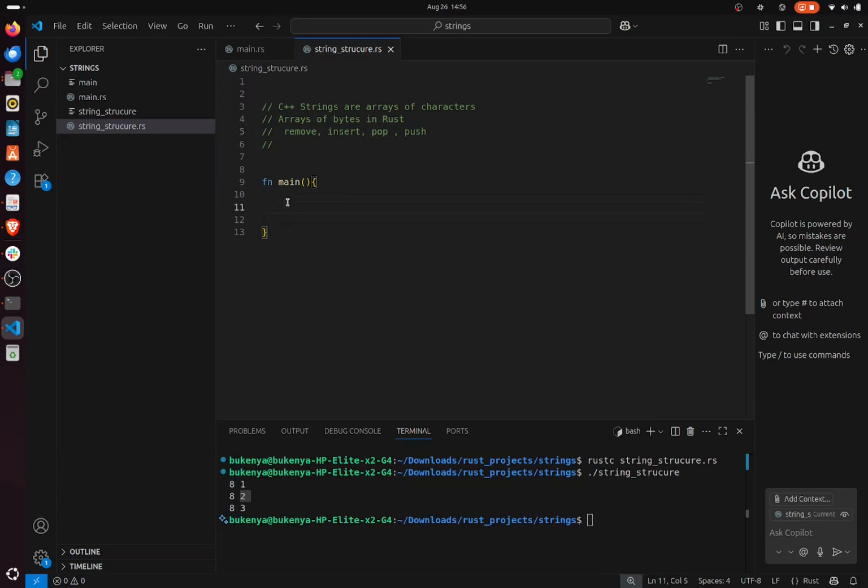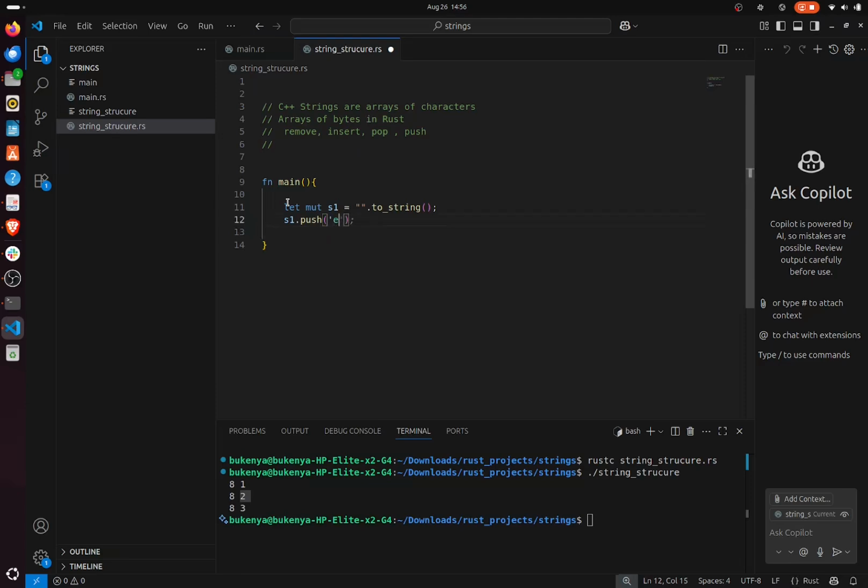To reinforce that idea of string implementation, we want to look at some basic code and the basic ways of manipulating strings. If we have a mutable string s1 that equals an empty string, of course this is dynamic, that's why we are using .to_string, and we want to push something to it: s1.push, and we will push e.